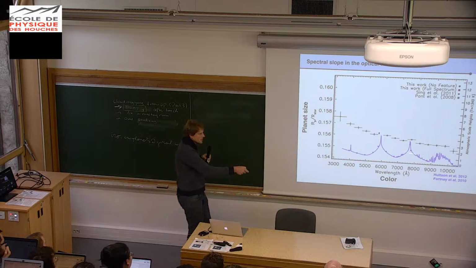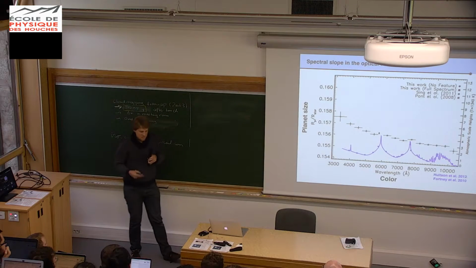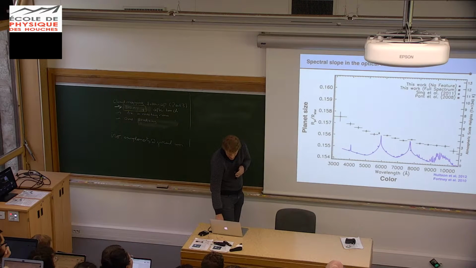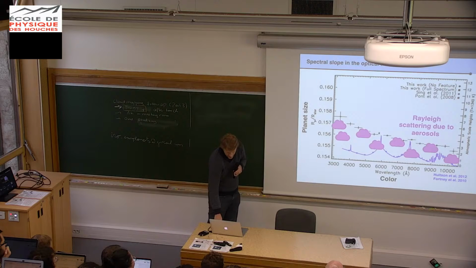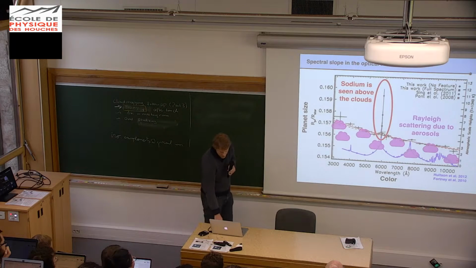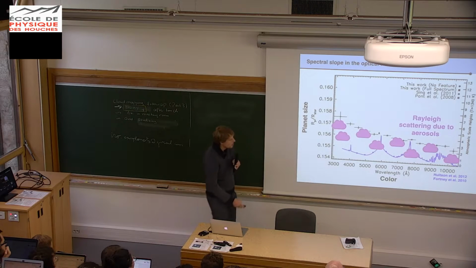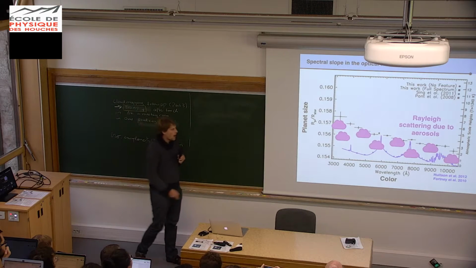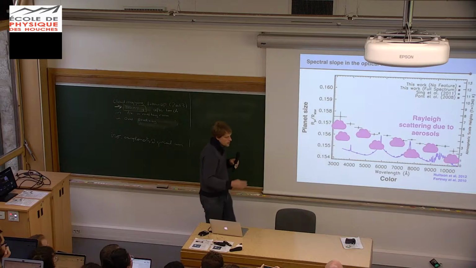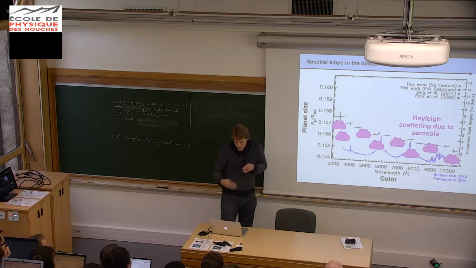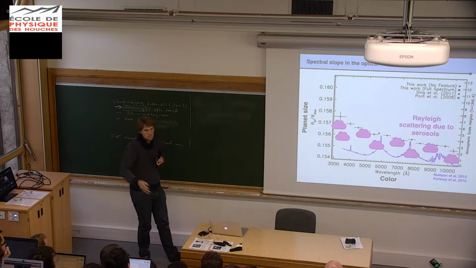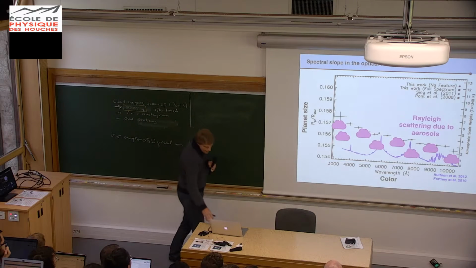So we don't see that, we don't see that, we don't see that. What the heck? So people back at the time were pretty pragmatic. They were like, yeah, maybe Rayleigh scattering due to aerosols seems to fit a slope here reasonably well. And you can actually fit that because if you believe it's Rayleigh scattering, you're pretty sensitive to particle size. And you can say, yeah, submicron particles should do the trick.